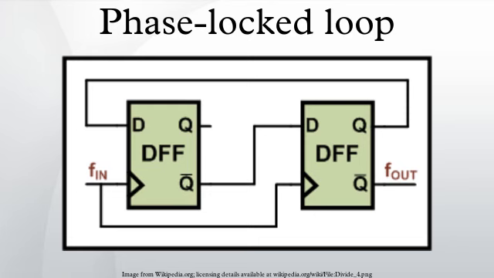Performance parameters: type and order. Lock range: the frequency range the PLL is able to stay locked. Mainly defined by the VCO range. Capture range: the frequency range the PLL is able to lock in, starting from an unlocked condition. This range is usually smaller than the lock range and will depend, for example, on the phase detector. Loop bandwidth, defining the speed of the control loop. Transient response, like overshoot and settling time to a certain accuracy.